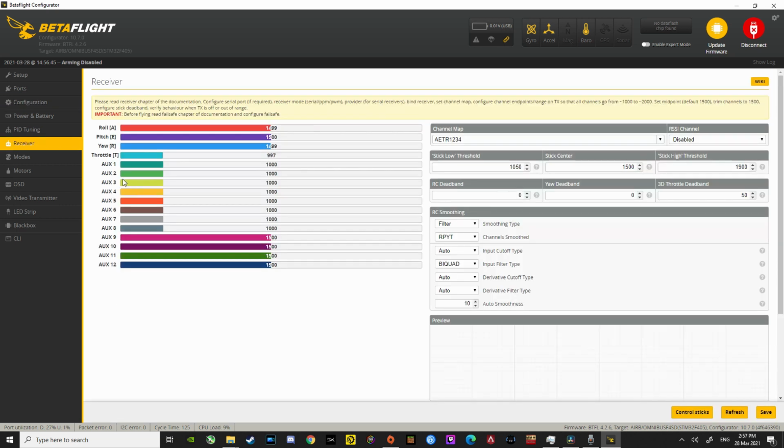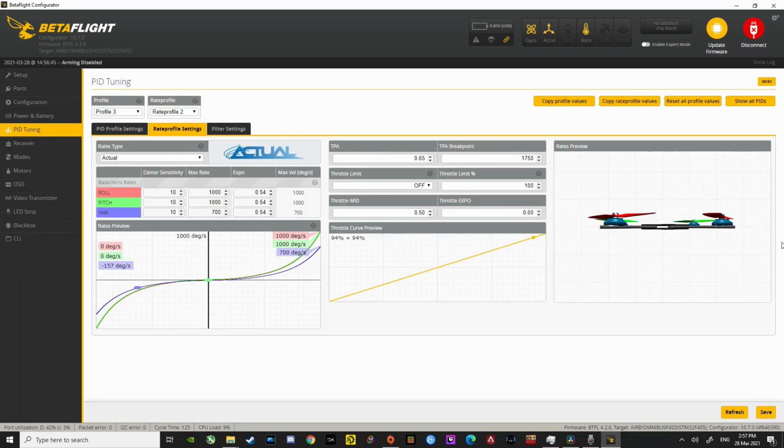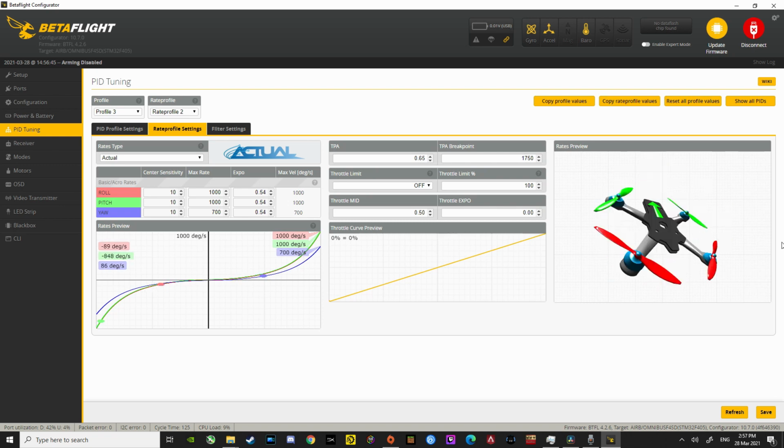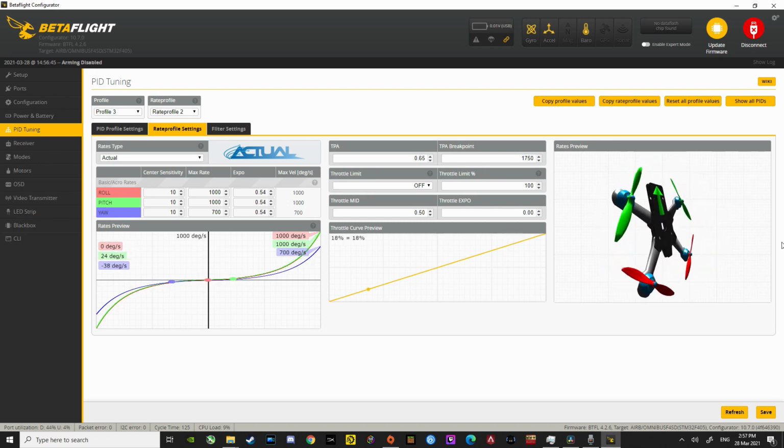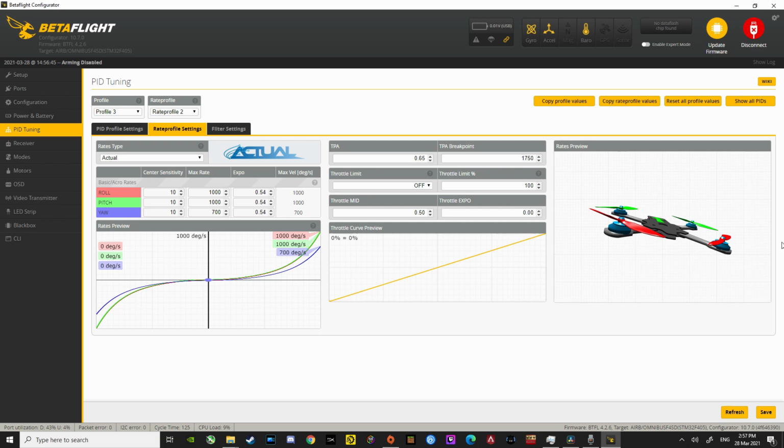Next you'd go into the receiver tab, put on your transmitter, and make sure it's correctly displaying all the actions you're doing on your transmitter. As you can see, mine is. It's working perfectly. Sometimes Betaflight is pretty slow with the yaw in this preview for some reason, but if you go into pitch tuning, you can see all the actual movements. Yeah, so basically lads, that's it. Let me quickly show you the quad.